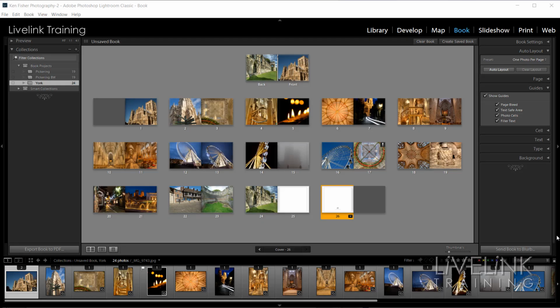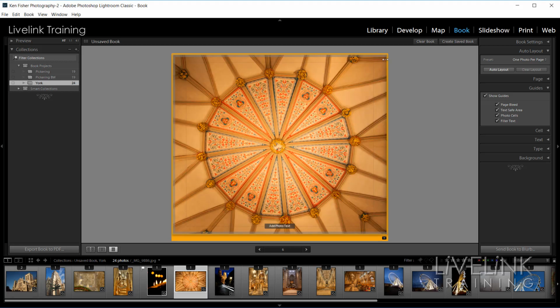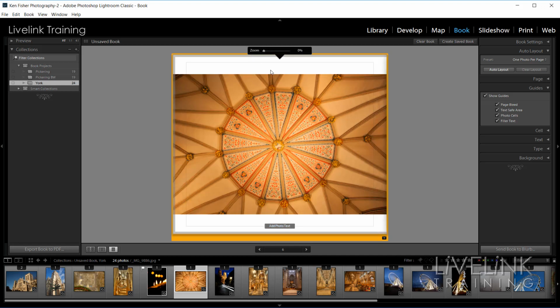Okay, so here we are with our book, and I noticed that if I go close, let me just zoom in on one for you, I can see that there's a little grey area round the side here, and there's a line going round the outside. Let me zoom in so you can see it a little better. Here you can see the grey line, and here there's a grey area. Well, what are these things?